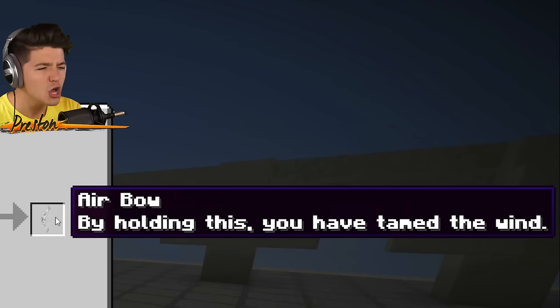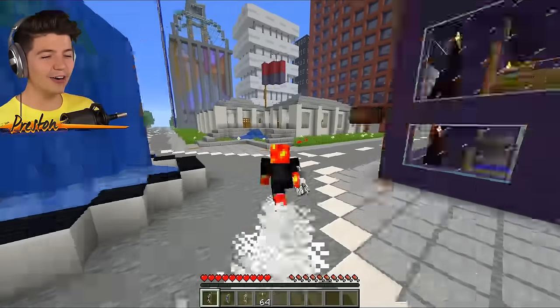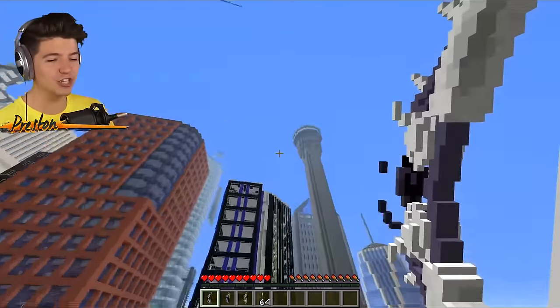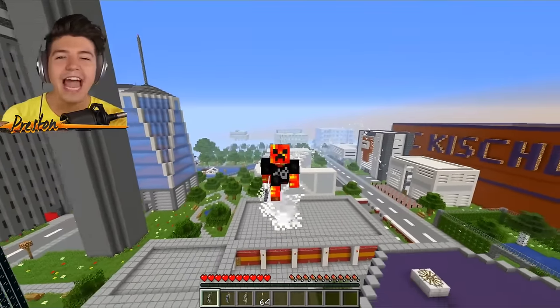By holding this, you have tamed the wind. Does this mean I am now Avatar: The Last Airbender? Because I feel like it should. Oh, look at this. Okay, dude, check this out. With the air bow, you literally can become an airbender. You can fly. All you have to do is hold the shift key. And if you let go of it, yep, you fall. But then you can just press it again, and it lasts infinitely.